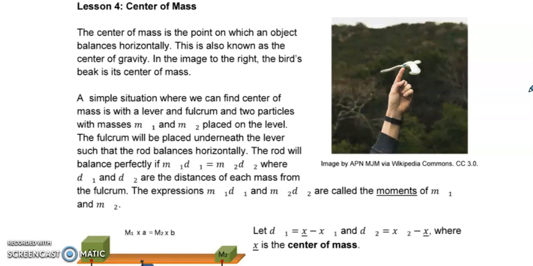And you can see that's the center of mass because the wings are sort of out and a bit forward, so they balance out the back part of the bird.